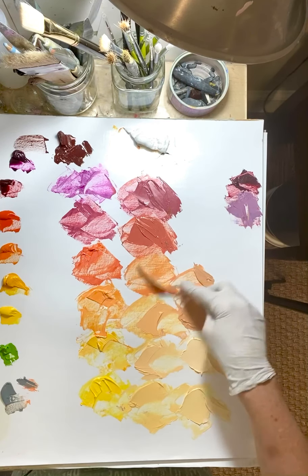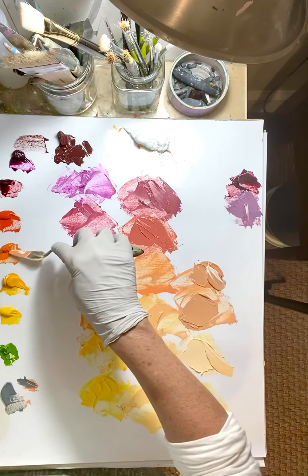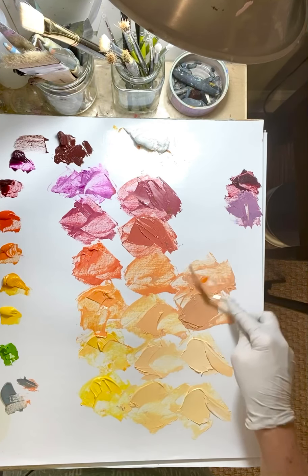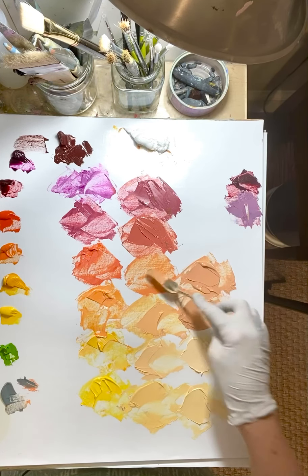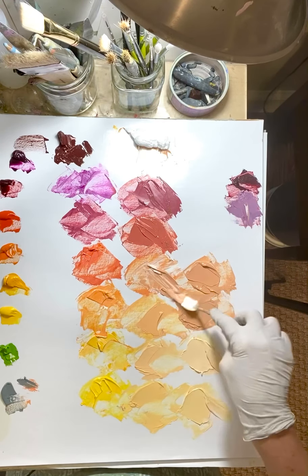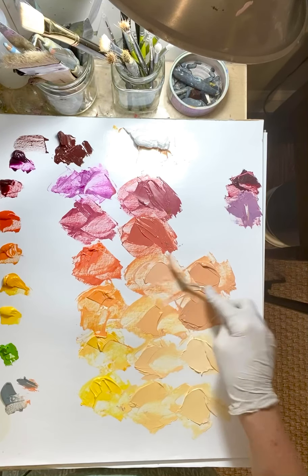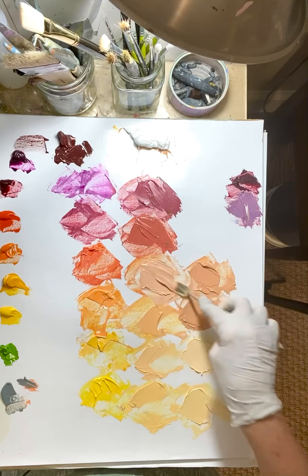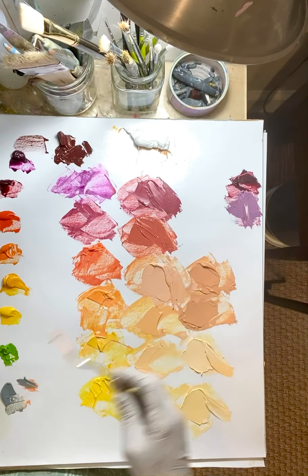And I might want one that's a little brighter, so I want lots of variations, subtle variations, big jumps, different values. And I just get a lot of choices going. And then once I start painting, I continue to manipulate them and change them, but this gives me a great starting off point.